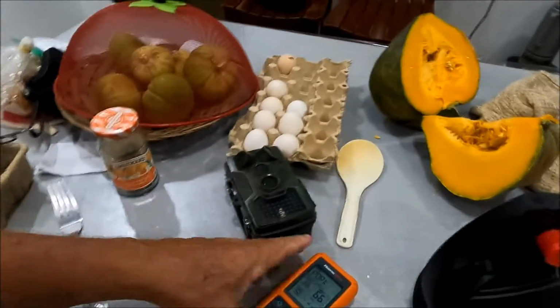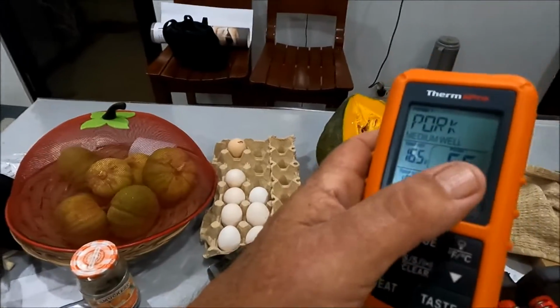I don't have to worry about basting it, I don't have to worry about checking the temperature anymore. I don't have to worry about anything. All I do is walk into the kitchen and have a look at this. And when this little darling goes beep, beep, beep, beep, she's right on temperature. Pull it out, let it sit. Easy as that, guys.